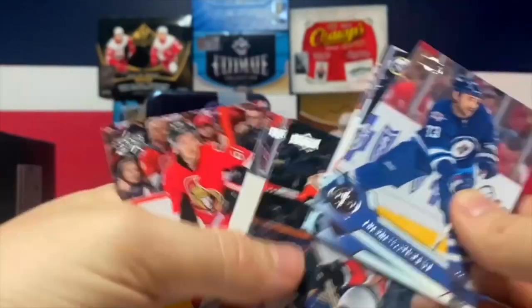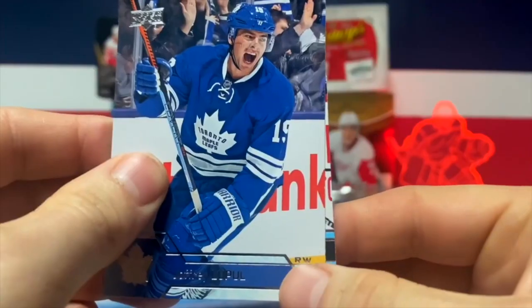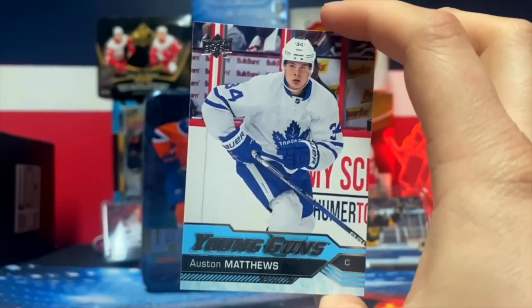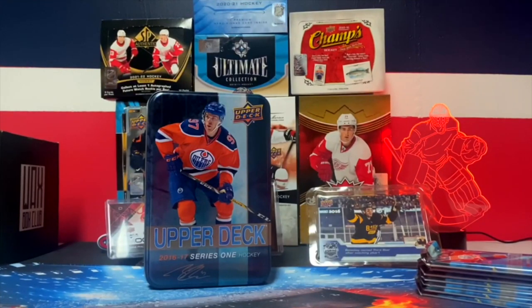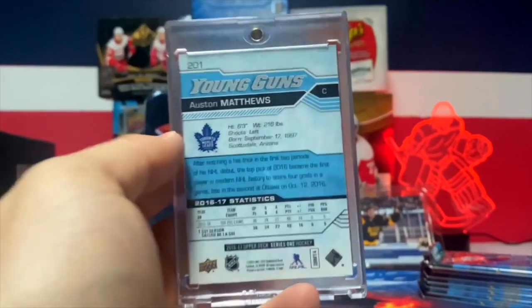We have a Young Guns - Buff Lin. Going to talk about the Winnipeg Jets, they're first in the league, that's crazy. Oh we got a Leaf player... no that's Matthews - THAT'S MATTHEWS! Oh my - Matthews! That's a mega pull! Where's my one-touch holder? Guys, what just happened? Everything's breaking, I'm freaking out right now! What a purchase, no way - thank you Grizzly Sports for making these on sale. That is crazy, that might be one of my best pulls on the channel. Austin Matthews Young Guns - wow!